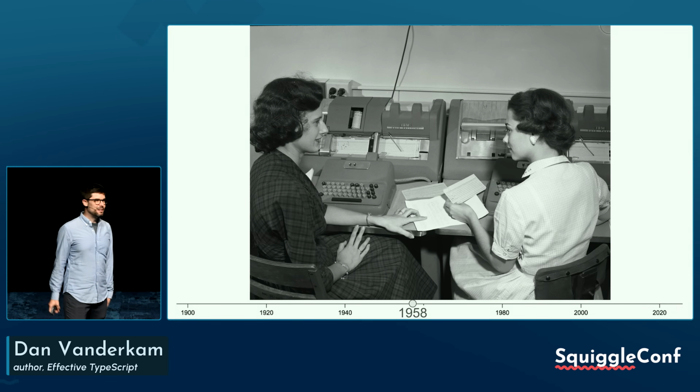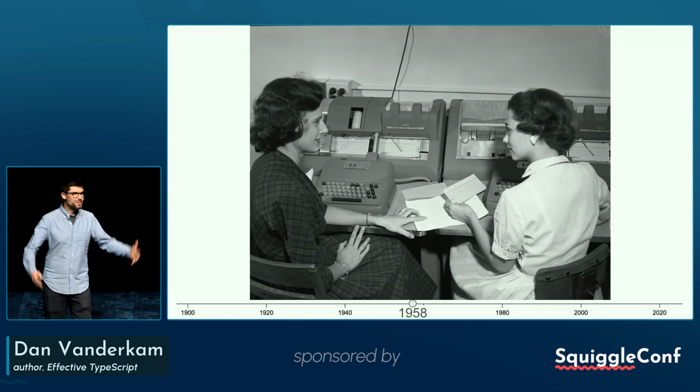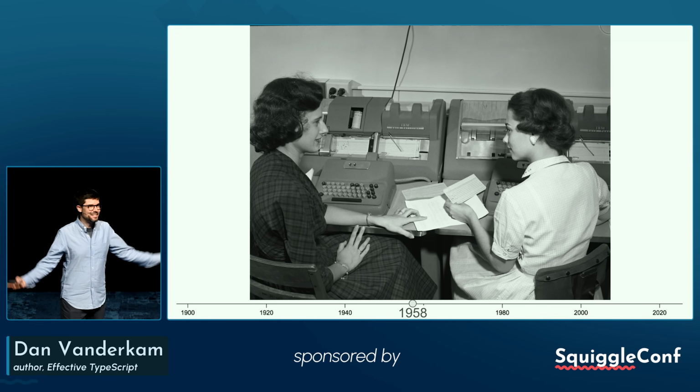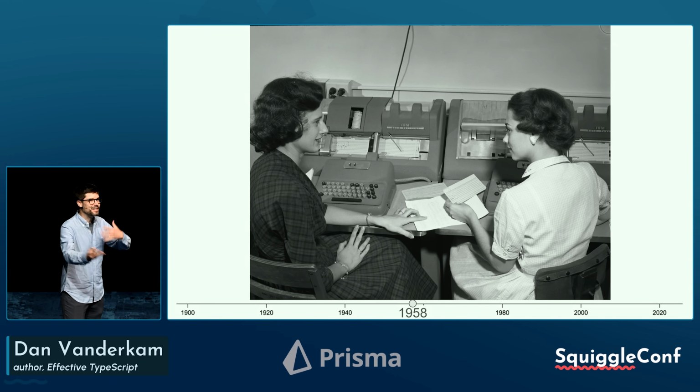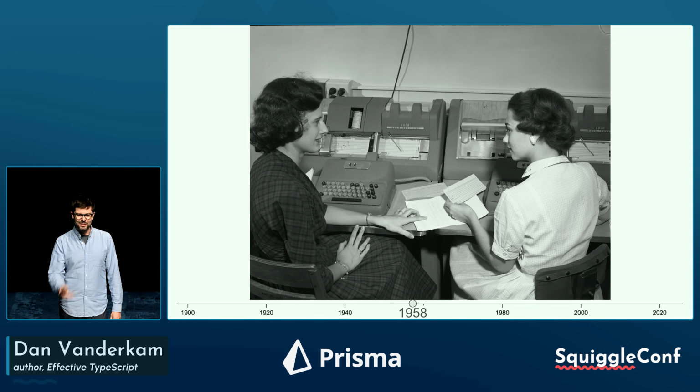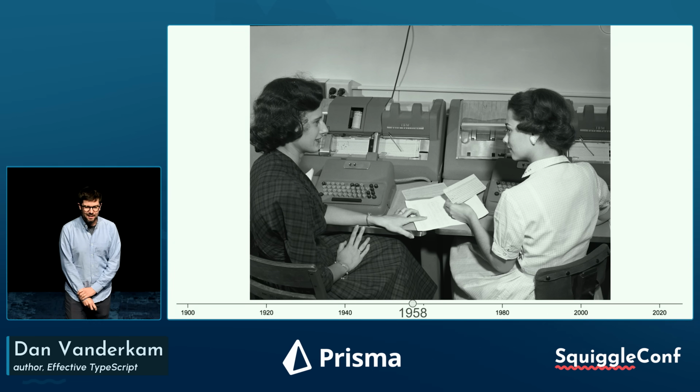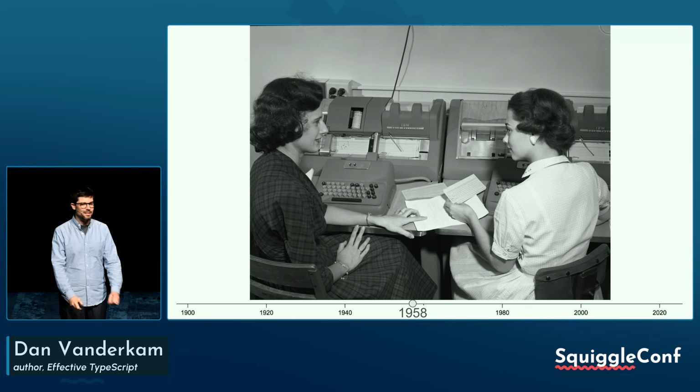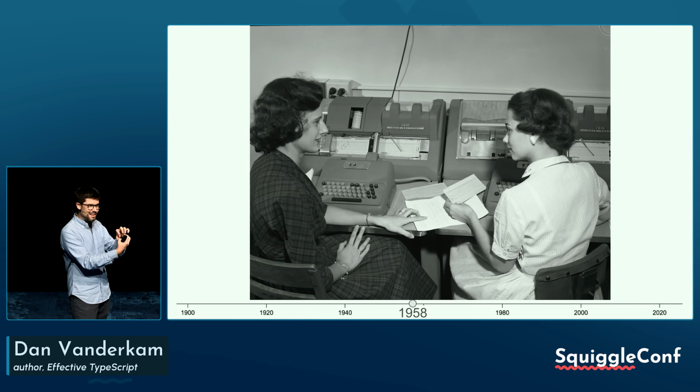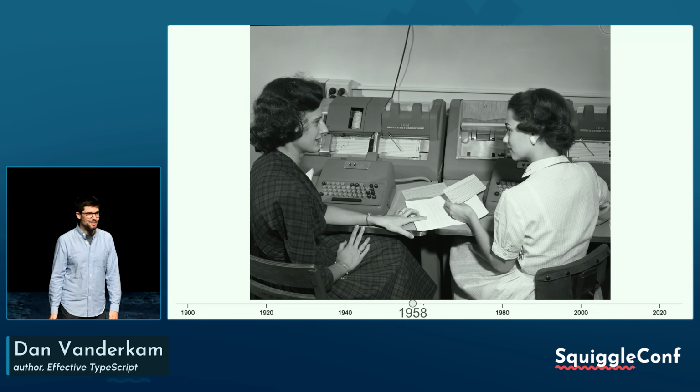What would happen if you made a single mistake in your 1,000 card stack, right? That could be catastrophic if you only found out a few weeks later after your program had run. So what these ladies are doing here is they are each independently keying in a computer program line, that was probably written out on a separate paper. They're keying it in line by line to create the punch cards, and then the machine in the back is a card verifier, so it's checking that each of their cards are precisely the same, and if they're different, it would reject them. So that was how you made sure you didn't have any transcription errors.